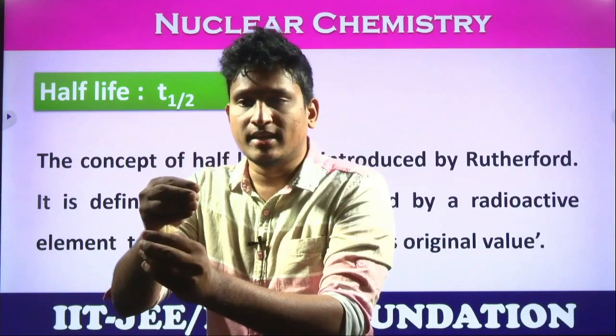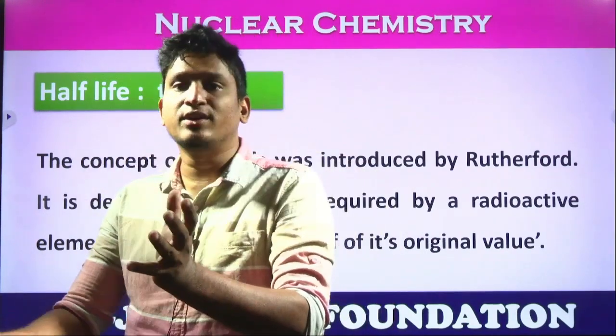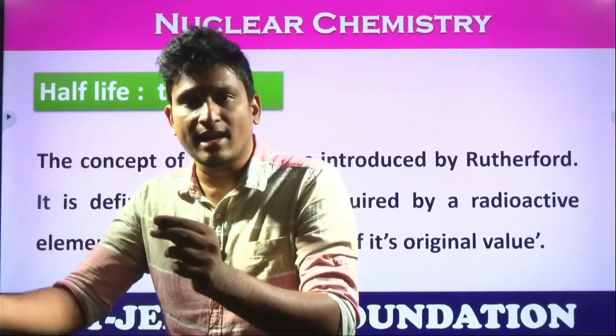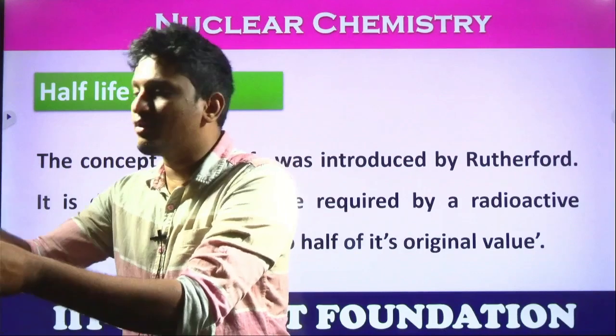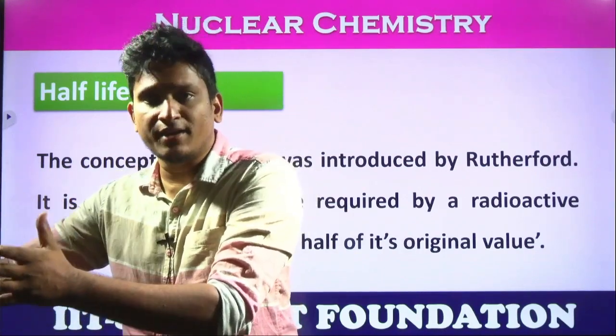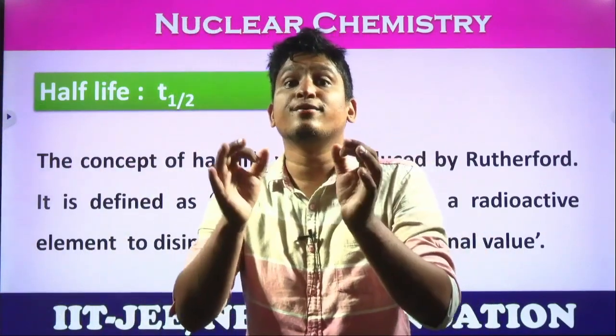For example, in 10 years, from this half again to convert from this half into another half. That means from 50 grams to 25 grams, how much time will it take? That's the second half-life time. And from 25 to 12.5 grams. How much? That is the third half-life. So ultimately, all these are called half-lives.